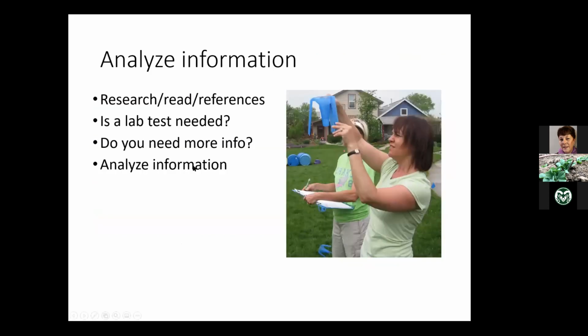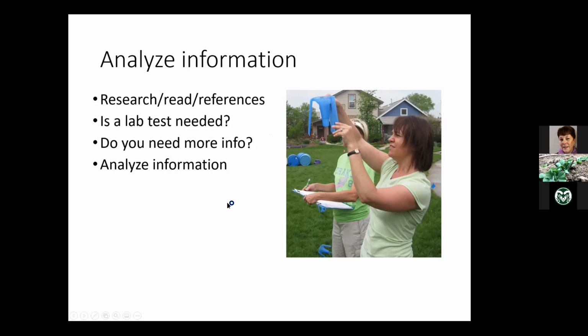So some of the things that we can look for also: look up our references, read it. Is there a lab test needed? Where do you go? CSU has the diagnostic clinic on campus right now, and it will be moving down to the Spur campus in Denver, probably in the next couple of years, as soon as they finish that. So it won't be up on campus anymore. It'll be more centrally located. There's also the Jefferson County Diagnostic Clinic that can do diagnostics out there. So that's a couple options for you to look at.